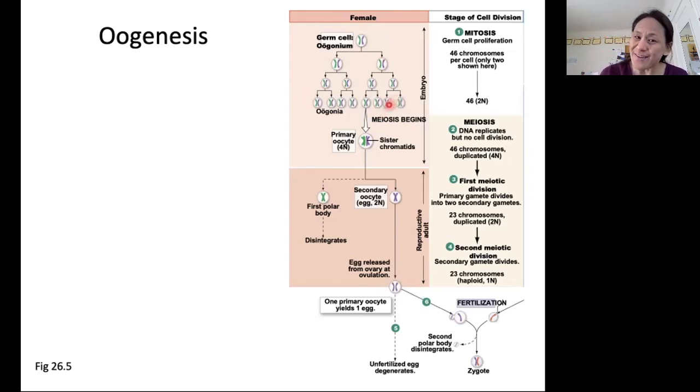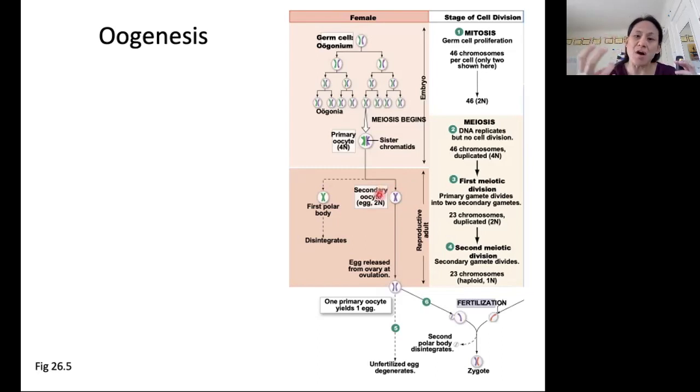Those diploid cells are going to undergo their first meiotic division. So then you're going to have double the amount of DNA in this first cell type that we have here, which we refer to as the primary oocyte. Okay. Then we are going to undergo our first meiotic division, and this meiotic division is an uneven meiotic division. So it gives you a secondary oocyte.